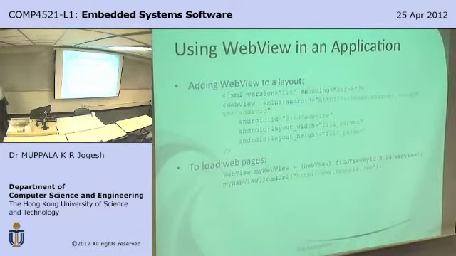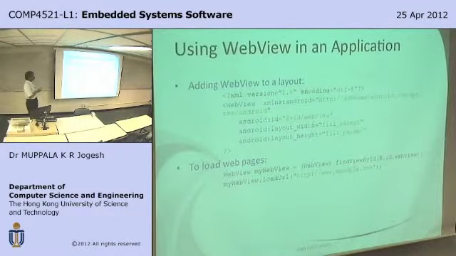Suppose you want to load a web page from a server, from a web server. Within your activity's onCreate lifecycle method, the activity needs to host this web view, the layout, right? So obviously it has to be hosted inside an activity, as you saw in the examples earlier.